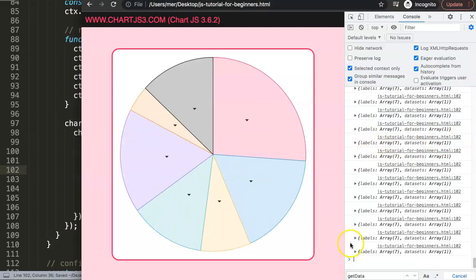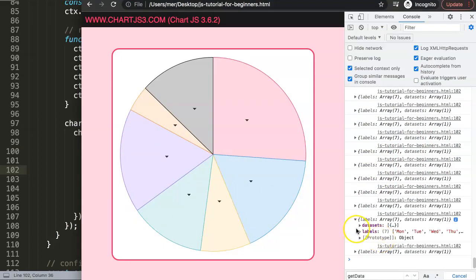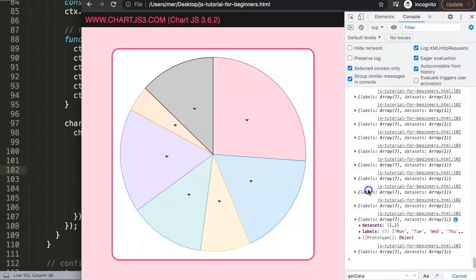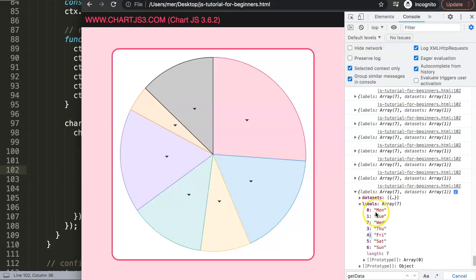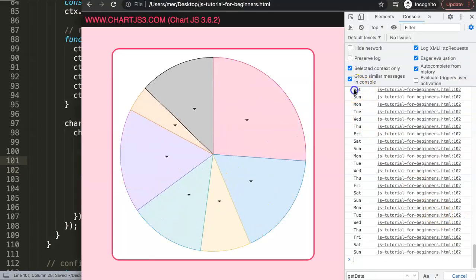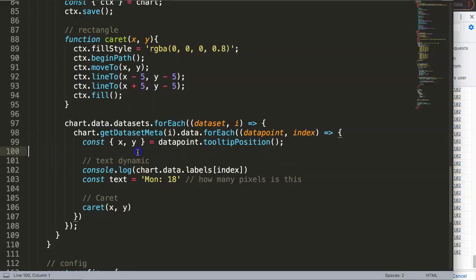So you can see here we get all of these numbers here, but if I click on this, you can see here for the labels is beautiful because we get all of the values here. So what I want to do is grab the labels, and then we get here the index number. And remember, we had this one here, and this will help us with the index numbers. So if I say here dot labels, brackets, index. If I save this now, refresh, you can see here we get all of these names.